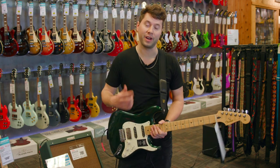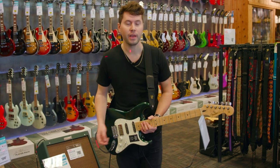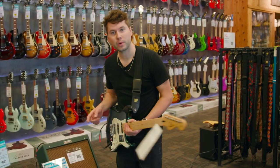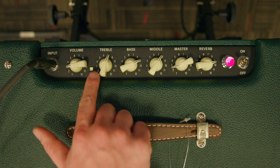Sometimes when you're in a guitar store, there's a little bit of a volume war that you have to entangle yourself with. Luckily for me, this amp has what I see as a fat switch. So let's get a little fat.